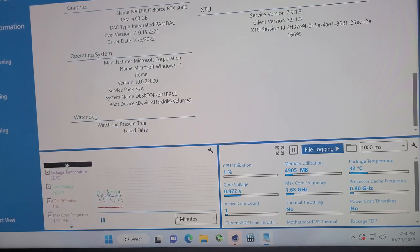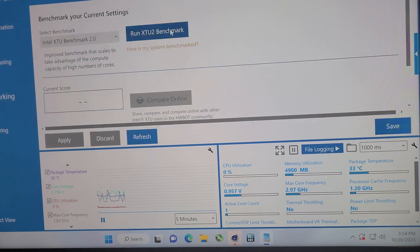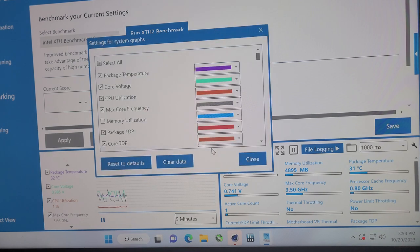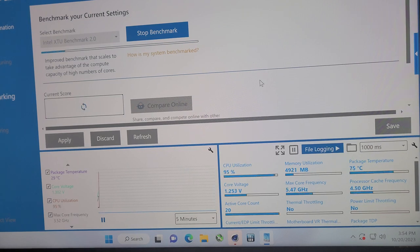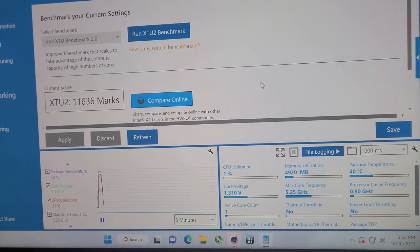So we're just going to do an initial benchmark. This CPU cooler may not be adequate for this — I don't know, we'll find out. Let's see how well it handles this. Let me reset everything. A lot of times I'll do this with HWiNFO64 but for this first round I'm not going to. So you can see it shot right up to 80, 83 degrees. It's running a bit hot folks.